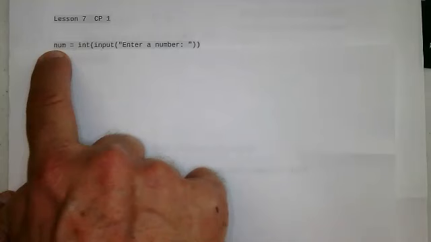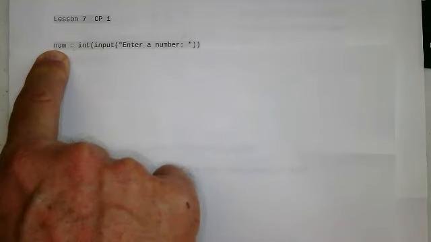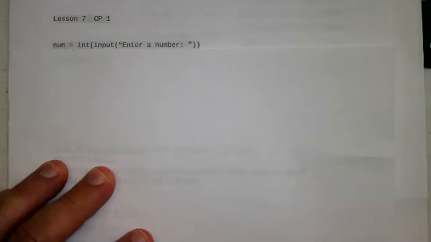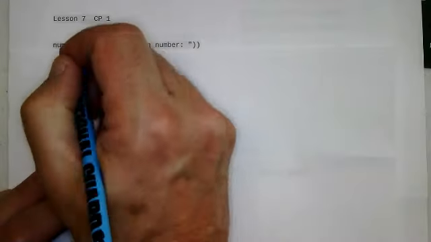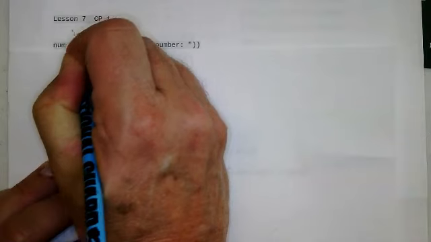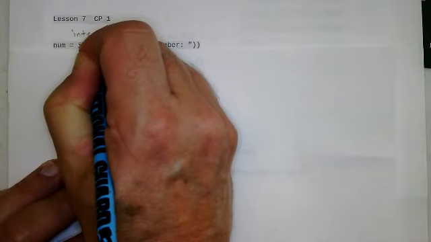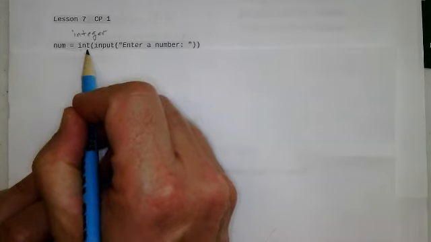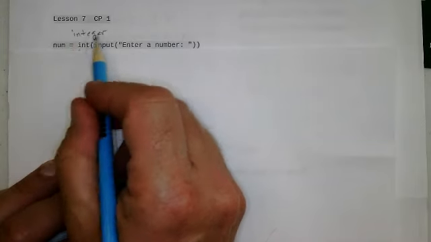So the first thing we need to look at is we need to come here and go num, because that's the variable it says to use. If you want to change it, that's fine. I don't know what Project STEM's compiler will do and how it will look at it grade-wise, but we have num, that's our variable, equals. Now, here's our thing. We want a whole number, positive or negative, so we have integer, int. We have int, integer, saying we want a number.